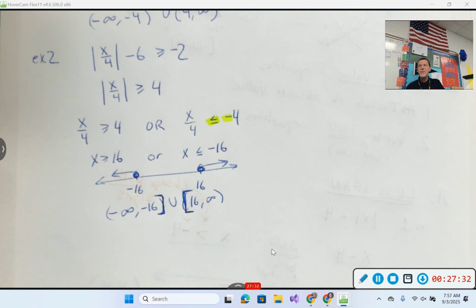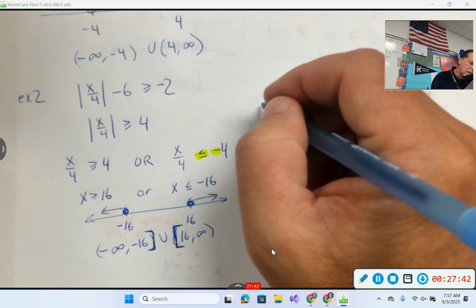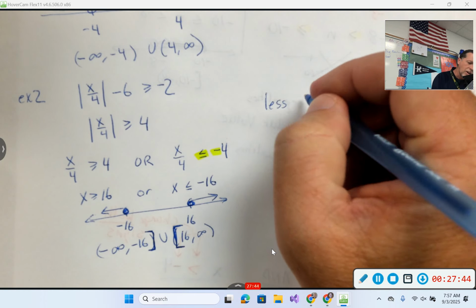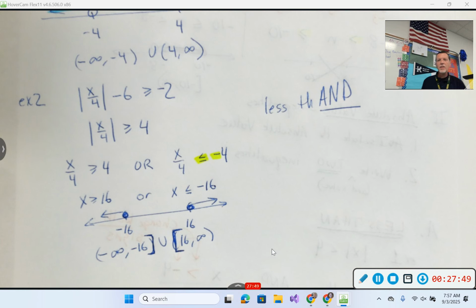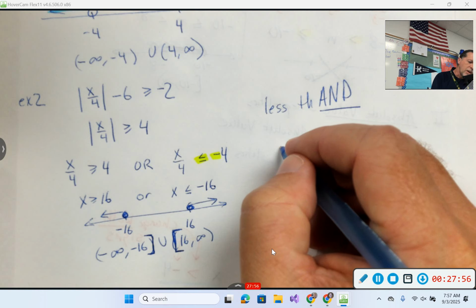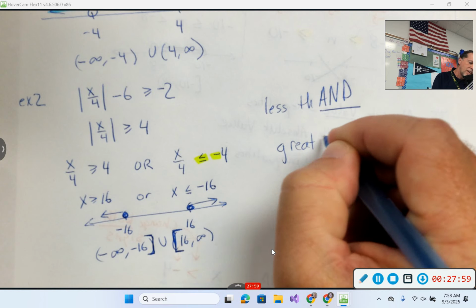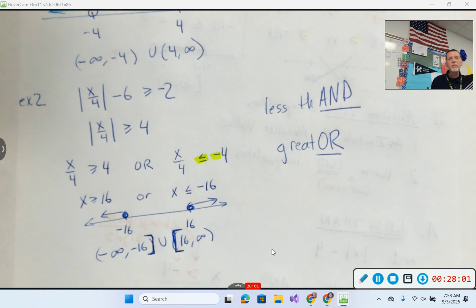So the main difference between the two is the word that goes in there, right? The rest of it's the same. The setup is the same except for the word that goes in between there. So here's how you remember what word goes in between there. There are less than problems, like we just sort of combine less than and into one word. And the other types of problems are greater than problems. You just misspell greater problems. So less than, greater.